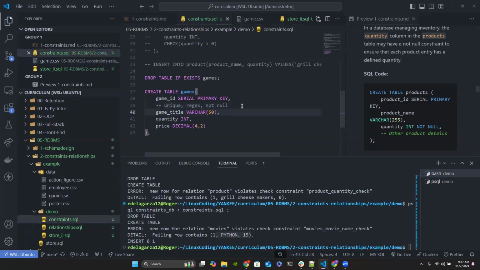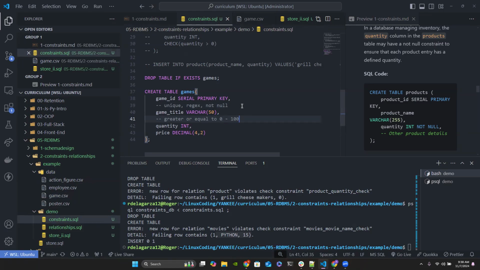Besides the game title, what kind of check do we want for our quantity? That it's greater than or equal to 0. Say that again, I'm sorry. That it's greater than or equal to 0. Yeah, maybe greater or equal to 0. Do we want a limit to the quantity or no limit? That's if there's like 100 of the same games in stock or something. Sure, we can say 100.